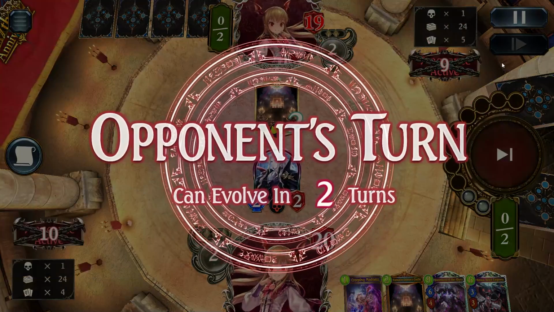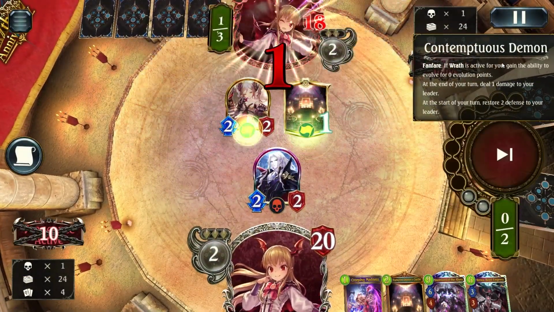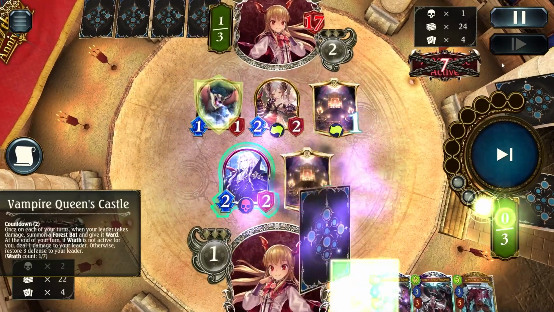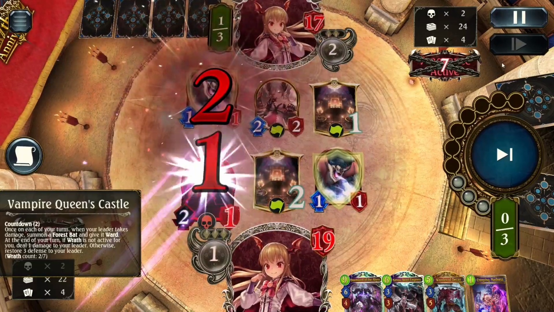And I played Aluzard as early as possible. I want him to die as early as possible so that I can actually get his Blood Arts and evolve him for more free evolves. That is really essential. And it's called Creeping Madness. Creeping Madness is actually a pretty strong spell for 1 mana.